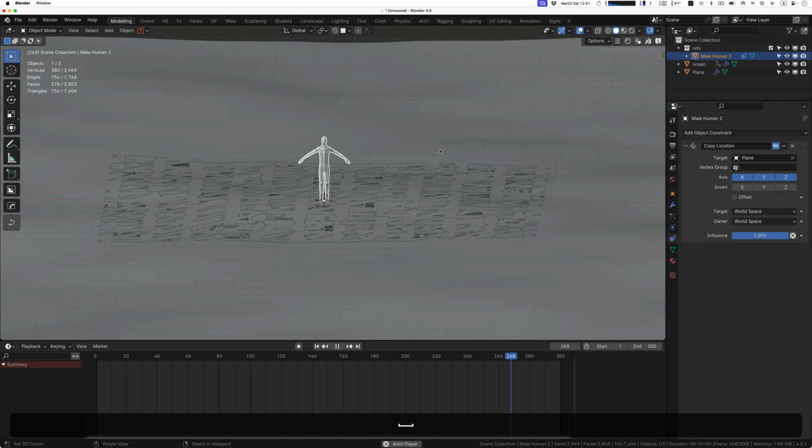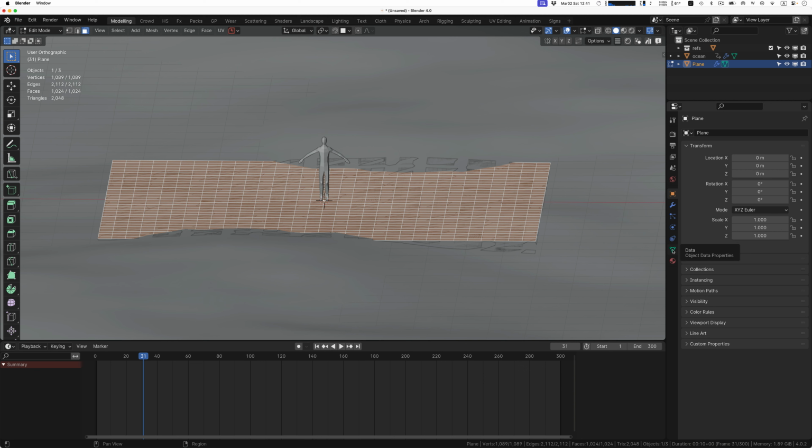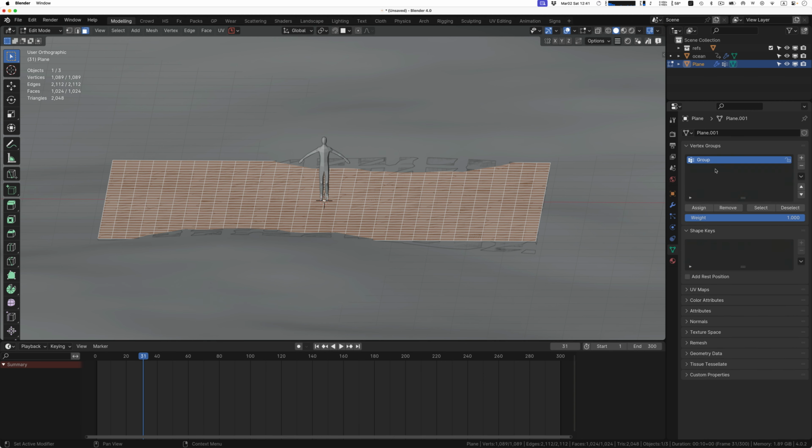So if I do a spacebar now, see nothing's happening. Set the vertex group. I haven't set the vertex group, so I forgot that. So I'll go back to plane, tab in. They're all selected. Go to the little triangle here. Add a vertex group. I'll leave it as group. Assign.